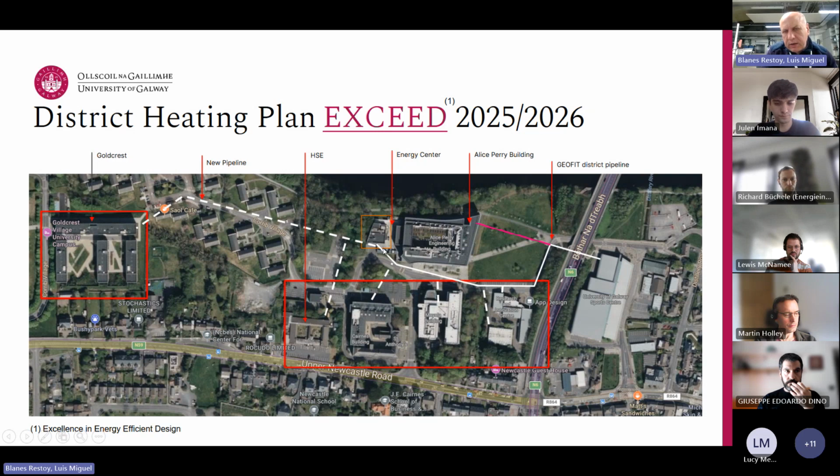So that was the original intention of the district heating, and this white line is already a district heating pipeline that was tested and installed a number of years ago. We have completed that with a geothermal heat pump with 18 boreholes, a 100 kilowatt heat pump system, and we have made a connection with this new pipeline, which was the one that I showed in the picture in the slide.